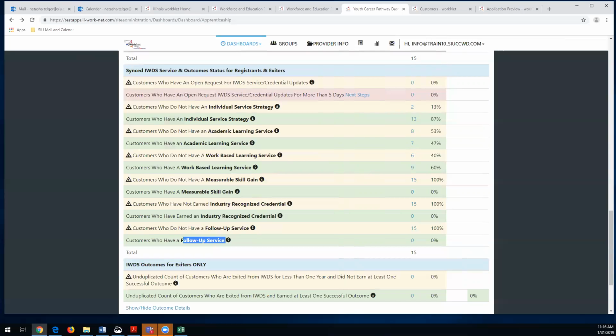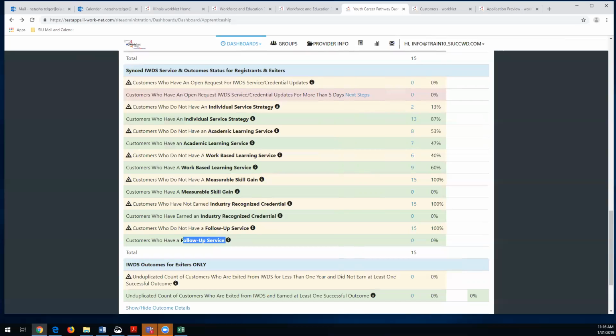If we keep having the issue that we're having now, as far as numbers being inconsistent in the system and people aren't updating IWDS with that or on the work, then we're going to have to go back to the paper copy of the report. And I'm going to have to send that out, and it's just a lot more time consuming for everyone. So our goal is really for us to be able to pull information directly from the system, know that it's accurate, and then submit it to our management teams.